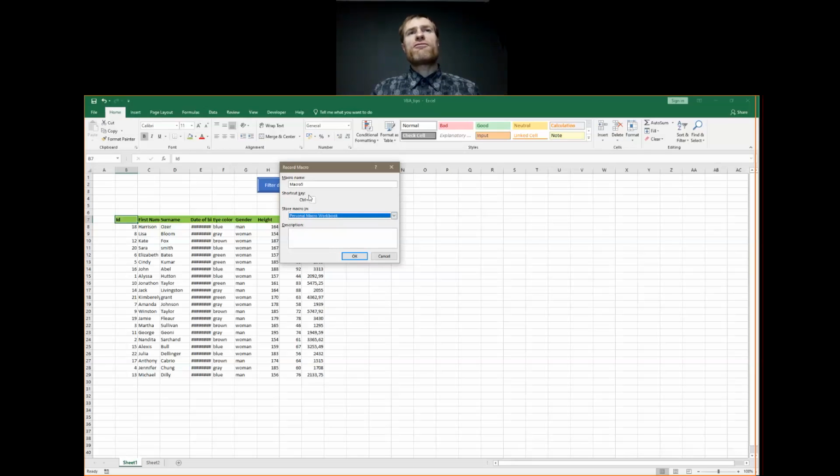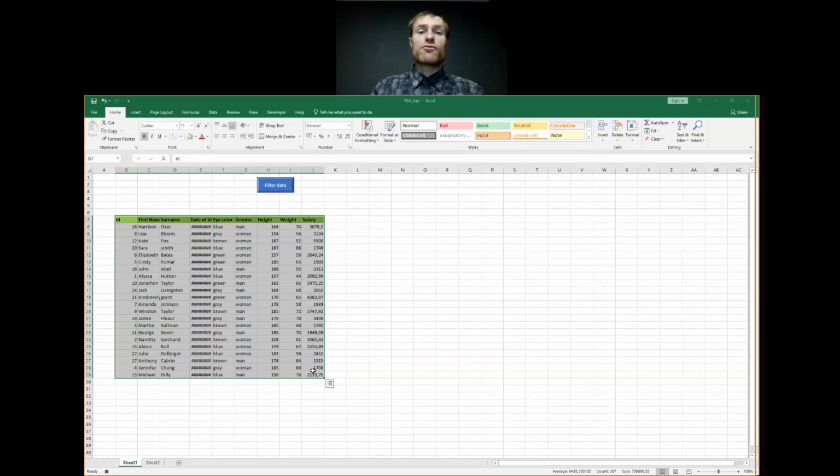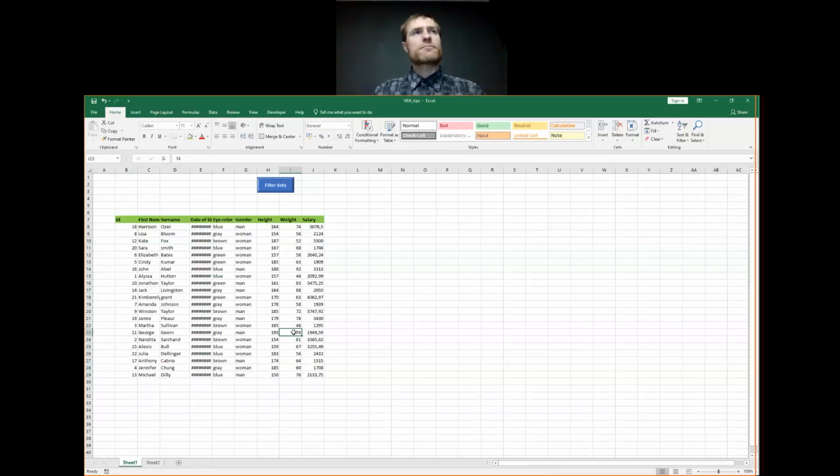All right, so let's do that. The macro will be called Macro5. It doesn't matter what it will be doing for us. Maybe, let's say, it will just select a range of cells. That's all. The only thing is to record the macro in the personal macro workbook. So after selecting this range, I'm clicking the stop button, and I go back to the editor.